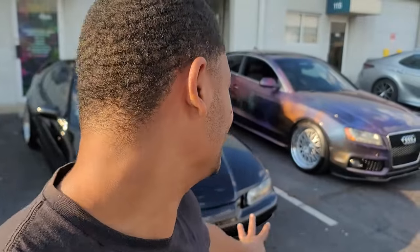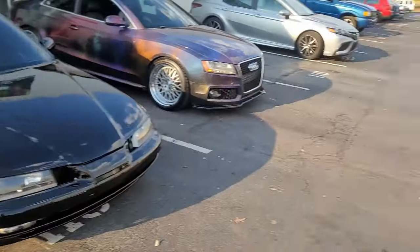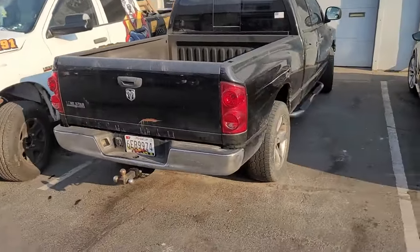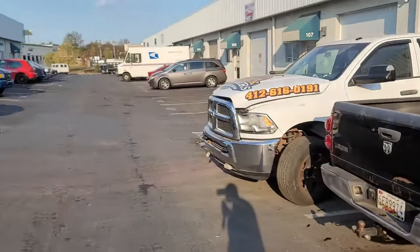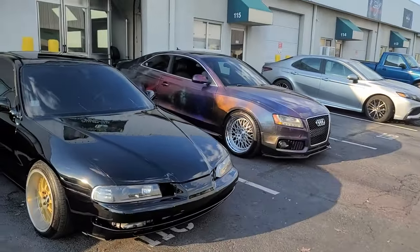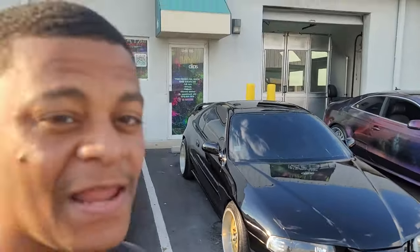It is no longer the Grape Kush anymore, but she has been restored. I think I'm gonna call her Black Candy because that's what the color is. I don't know if the camera can really show you guys how deep and rich this black is. I mean, look at this car, right? Granted, it has been freshly painted, but look at this black. It's a bad example, this car is beat, but any other black car that I've seen, it's no comparison, man.